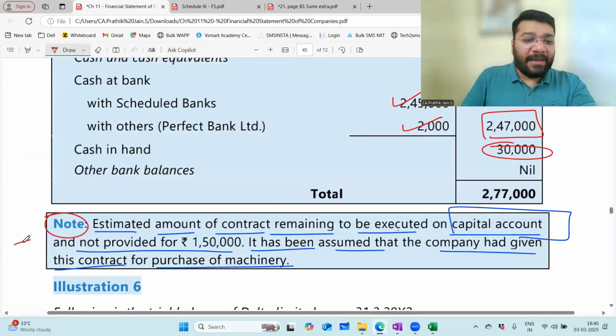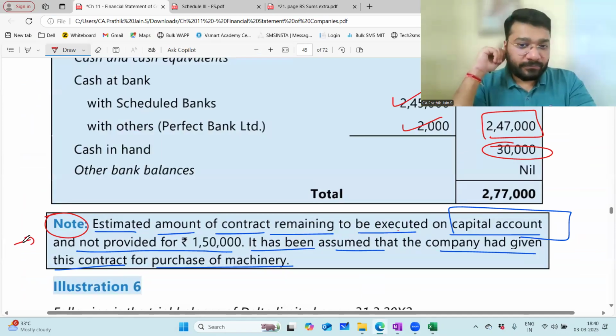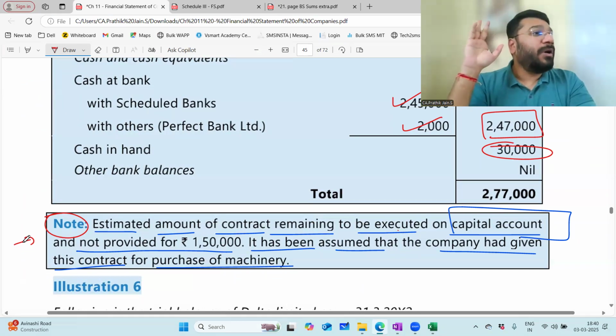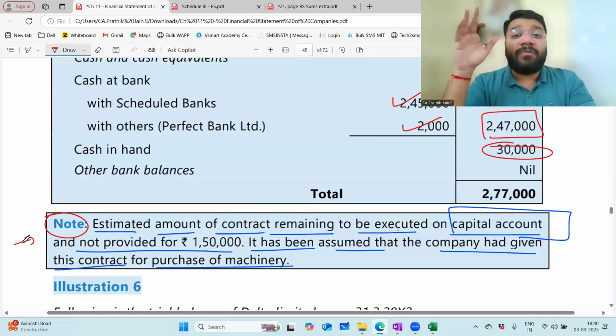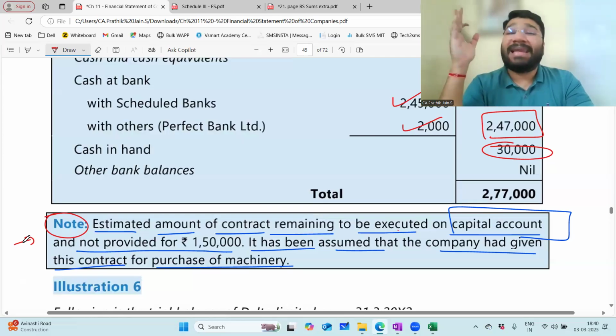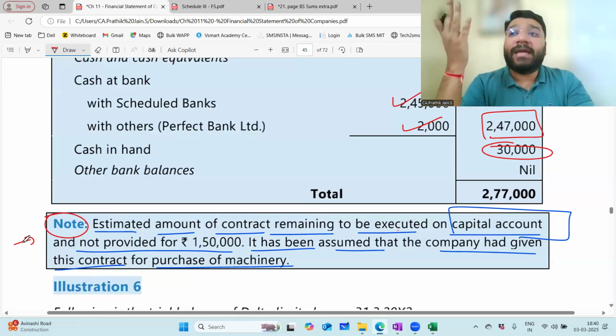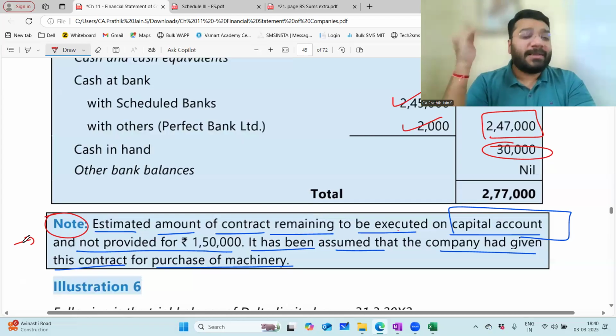See here, the language of what they've given, I'm not agreeing with the language. Basically, my point here is that the machinery question could have been more clear, but with the information they have given, we have constructed one answer: we have received the delivery of the machine, but the erection is pending, because the language they used is erection. Erection means what? After purchase, erection happens. For purchase there's a separate value, and erection always has a separate value. Since the erection is not done, the liability is not triggered. There is no obligation arisen, so there is no need to record the transaction.